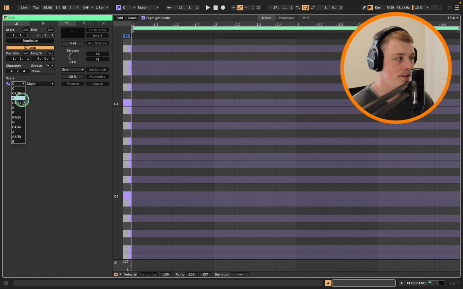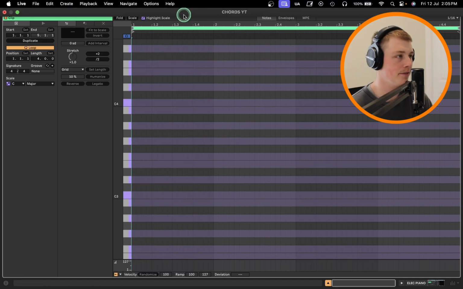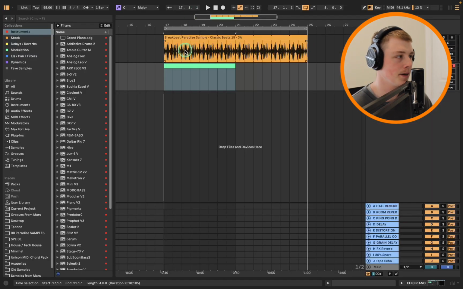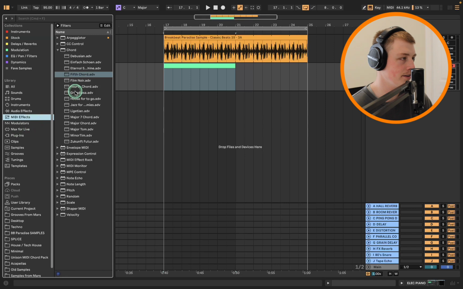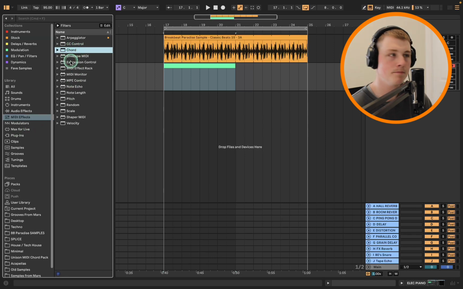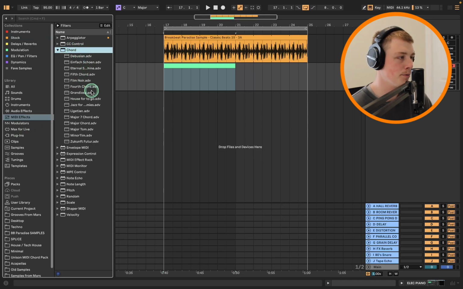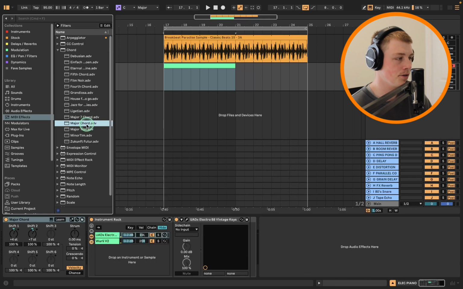On the left, we've got the notes of the scale, and then on the right, we've got the modes. We've also got some really nice MIDI effects, which is really handy for beginners. If we go down to MIDI effects, we've got this chord MIDI effect here. If we open up the preset tab, we can press major chord, for example, and you just need to press a single note and it makes a chord for you.